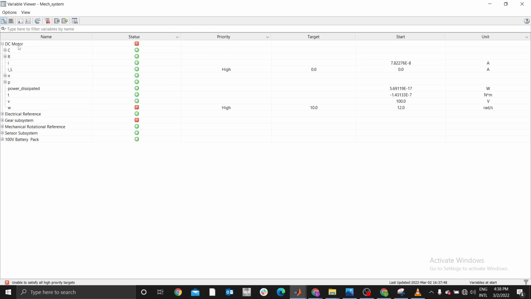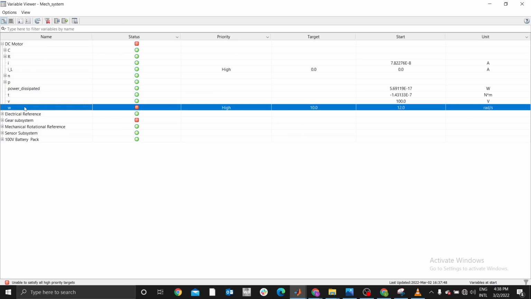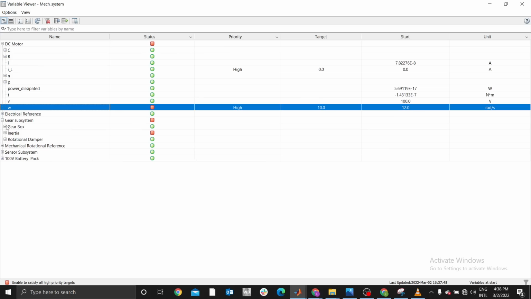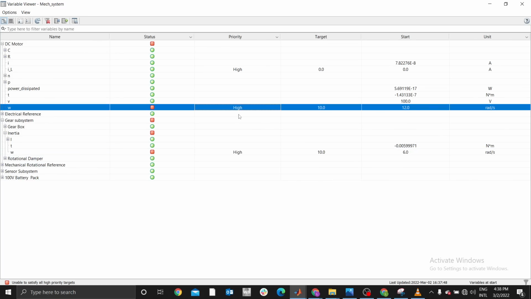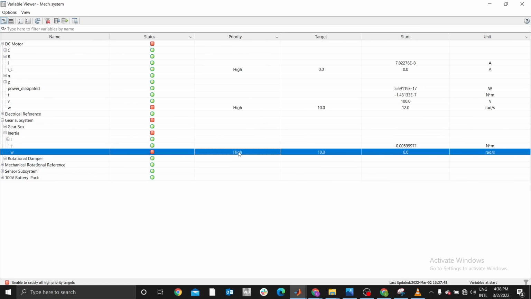Remember, we gave the DC motor an angular velocity of 10. That was our target initial value. At the same time, for the gearbox inertia, we gave it 10. That was the target value of 10. But you see both priorities are high. And remember the gearbox ratio is 2.